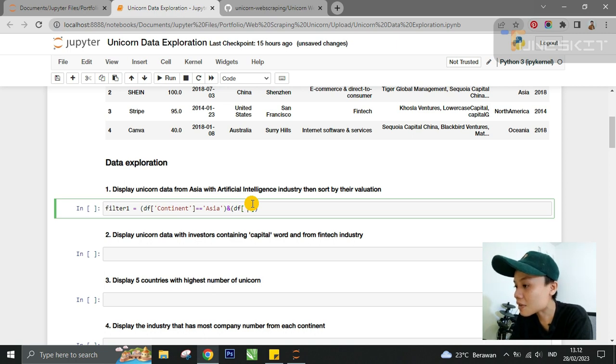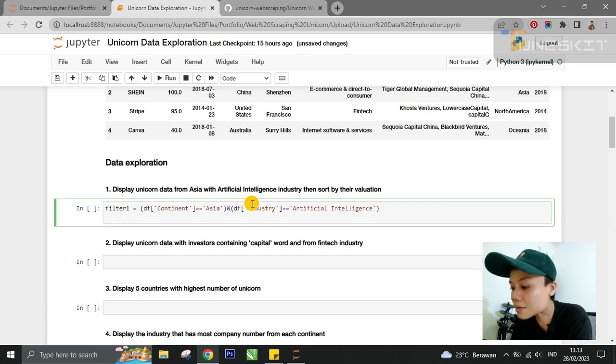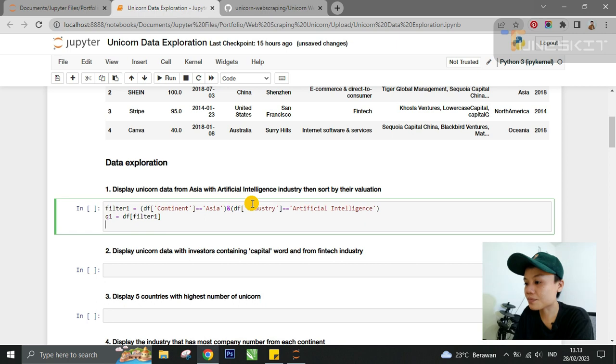Okay, industry equals artificial intelligence. Okay. And then Q1 refers to question 1. Filter 1.